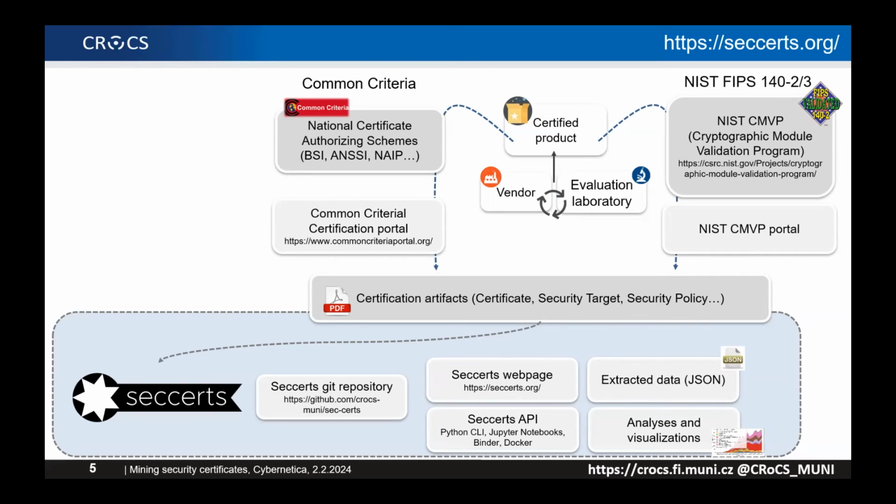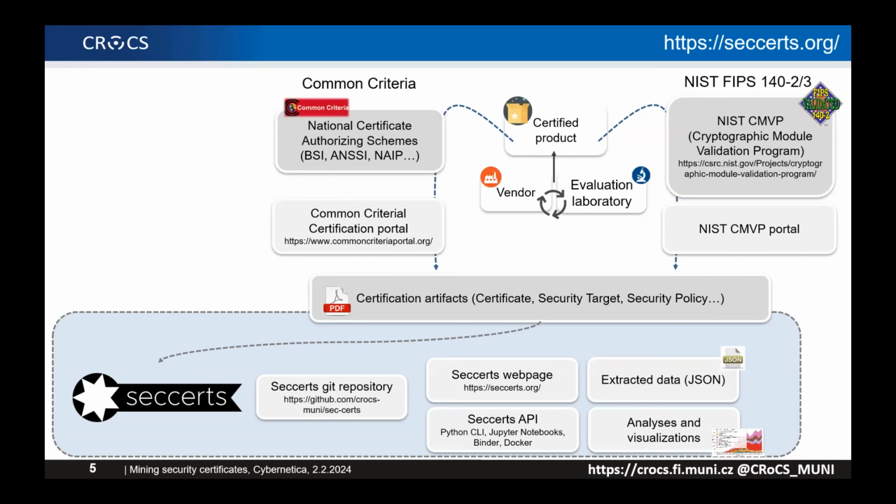That's one part. Second part is we do have the SECCERTS.org webpage where some functionality is exposed. But we also have a pretty elaborate Python API, Jupyter notebooks, and other things you can use to analyze the data as you wish. So we already did the hard part for you, extracting the data. Now you can just write your own analysis based on what you need.